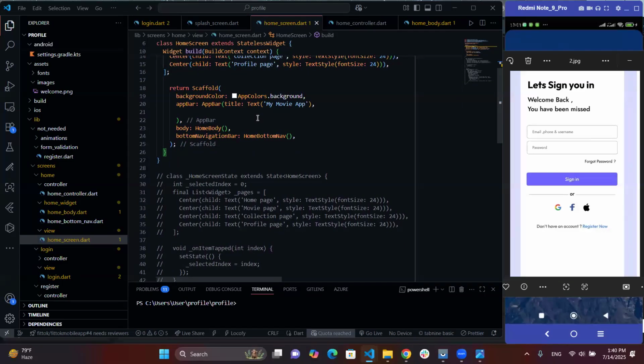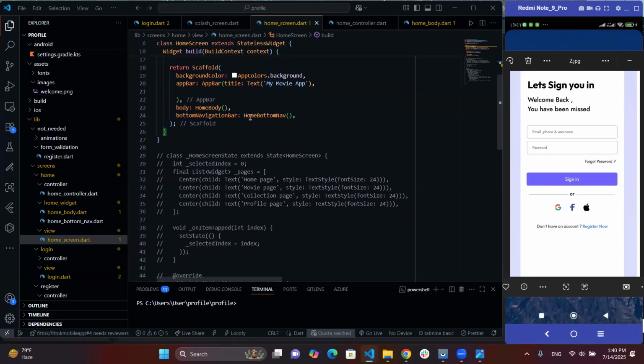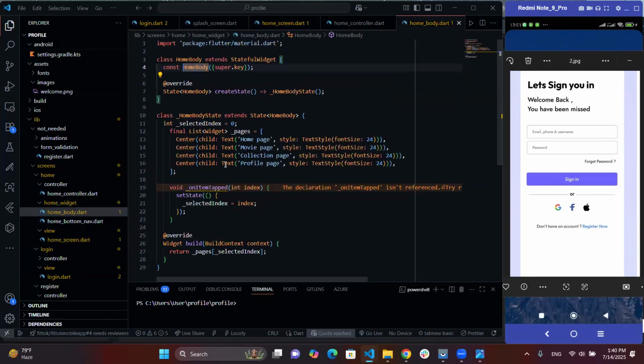Because she returns scaffold. Upper, yeah. Then the body. So this body now is going to be, since we already have this, body is going to be wrapped. Let me see. I wrap this. So this one I should wrap, or this. Okay, this one is still having this here, but I don't need it actually.